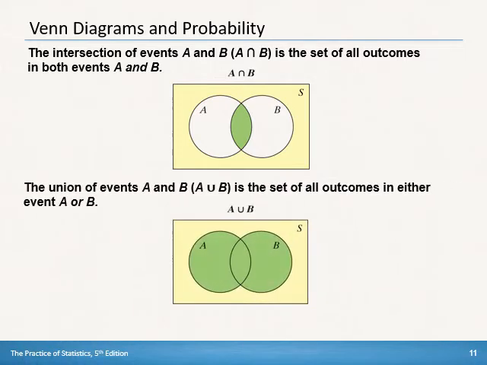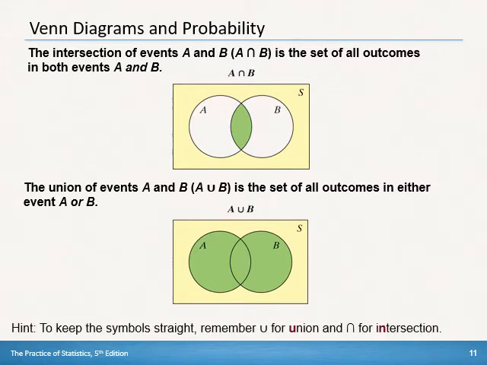And then here is the probability of A or B. Notice these are not disjoint. These are not mutually exclusive. These two events overlap. And so we say the probability of A or B, the union, is what we sometimes refer to this as. So A union B, or event A or B happening. That means you can be in A, or you can be in B, or you could be in both if we say A union B. Just to help you remember, the thing that looks like a U stands for union. The thing that looks kind of like a lowercase n stands for intersection.